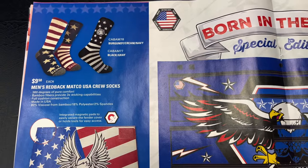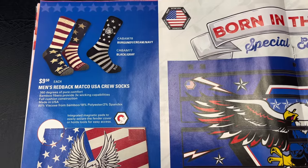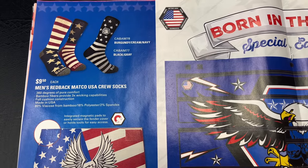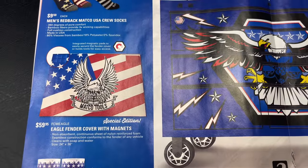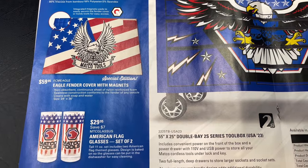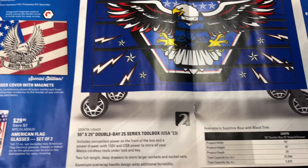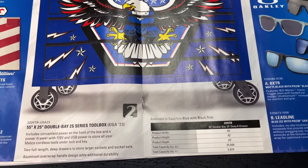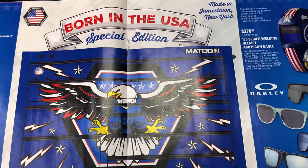But if you need some USA-looking socks or some black and white American flag socks, they got you covered. They're made by Redback. $9.50. Eagle fender cover with magnets, $59.50. American flag glasses, set of two for $29.95. And they've got the 55x25 2S series box with the American flag on it.